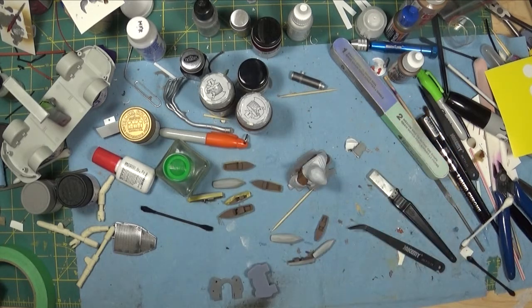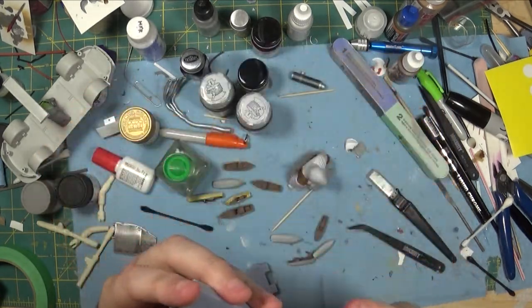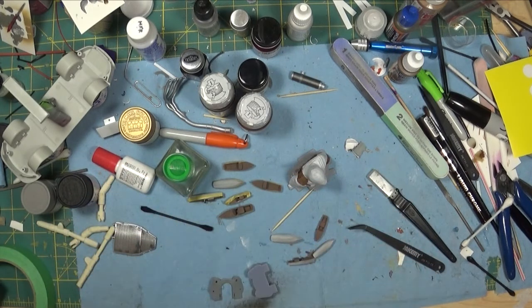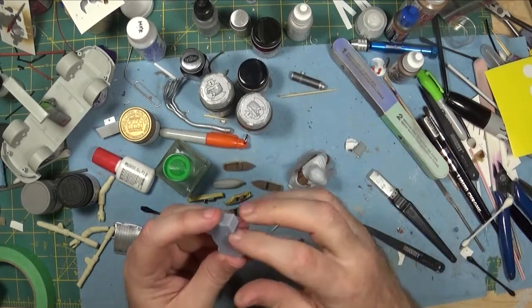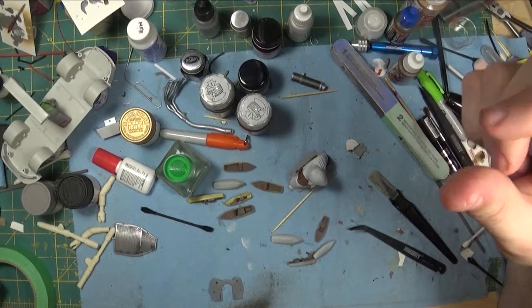Oh, and the other thing that I did last night, I started to clean up this Beskar ingot. So that just needs a bit of sanding, a coat of primer, and I can start painting that. So anyways, I'm going to run away here, give this a go and see what happens. I'll be back in a bit.